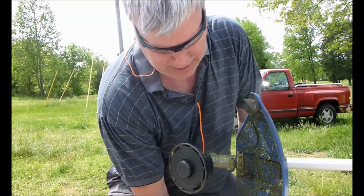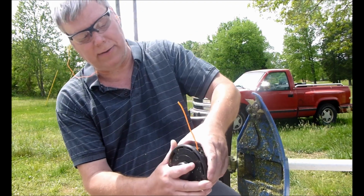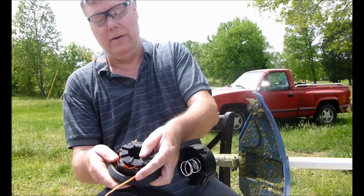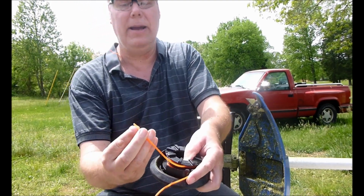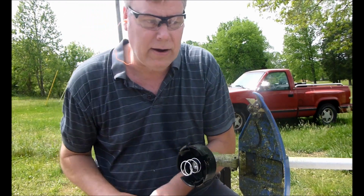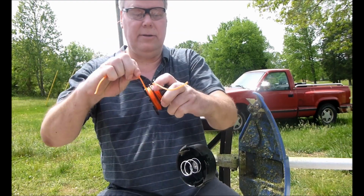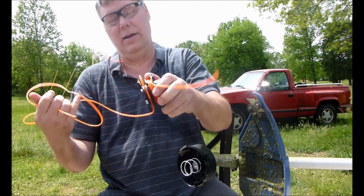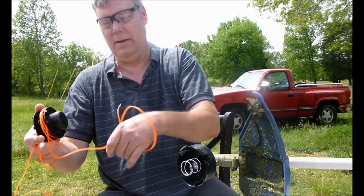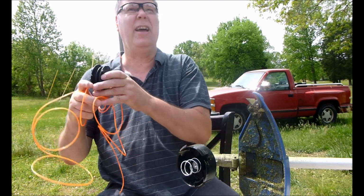Here we go. How do you restring it? We've got one string missing, one's here, so we know we're out of string really. Hit the two buttons, pop it off of there, come out with it. Well, look at that, the string just broke off in there. It had a bad piece of string. But, for sake of this video, I'm going to restring it so that you can see it being done. I'm going to take the string off of here. Kind of hate to get rid of perfectly good string, but got to make the video for you.